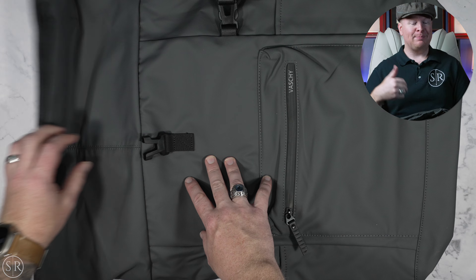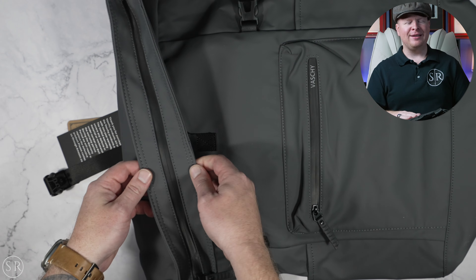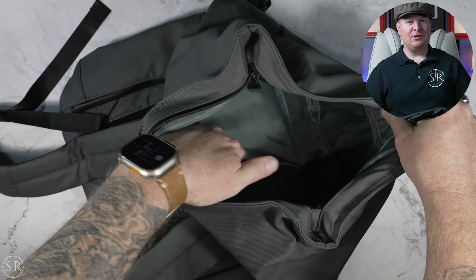What I'd like to know from you all is what do you think of these bags — are they missing any features? I can't think of any. These are excellent high quality bags, definitely great for hiking, camping, all-day use, and long weekend trips. You could easily get away with just this bag — a pair of shoes, clothes, laptop, iPad, everything you need. I like the weatherproof zippers and the padding feels really good. But can you think of any cool features or things that would be nice to have? Let us know down in the comments.